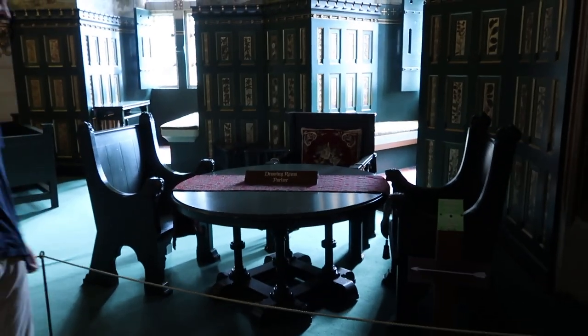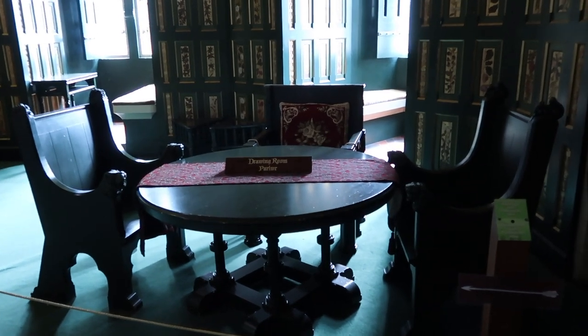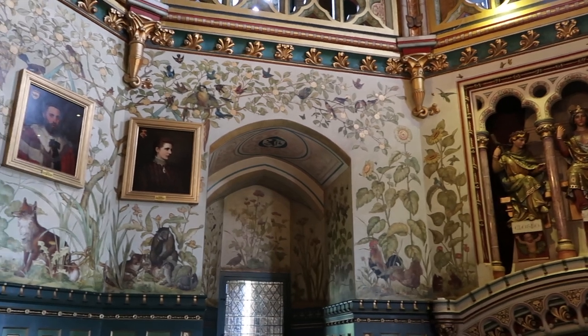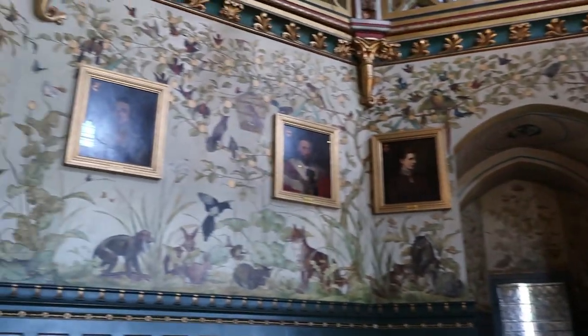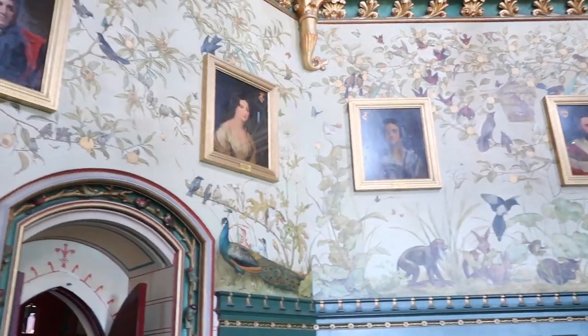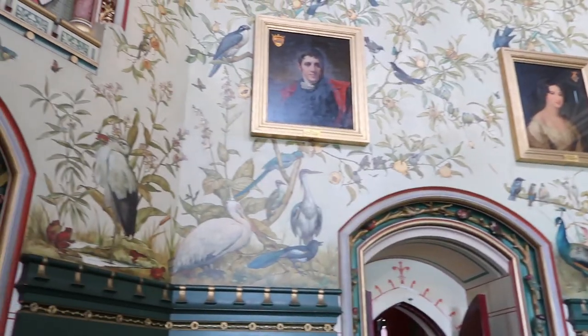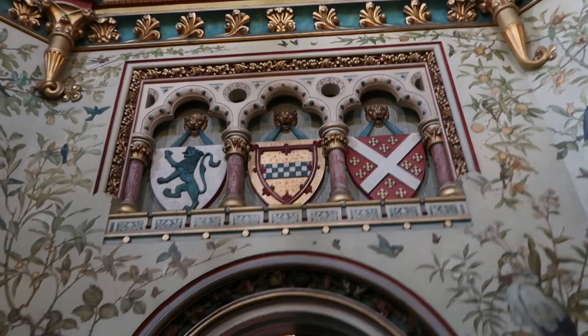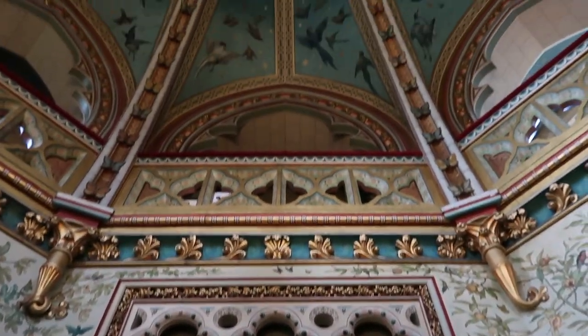Table. Ooh, the parlor. Drawing room, living room, sitting room, whatever you want to call it. Yeah, I could totally hang out in here. Daddy, make it happen. Can you build this for me at home? Well, hello. Not exactly. There's lots of things I'd love to build, but I'm not a carpenter. Oh, no, you don't have to build it. You pay someone to build it. Yeah. And then suddenly you have it.